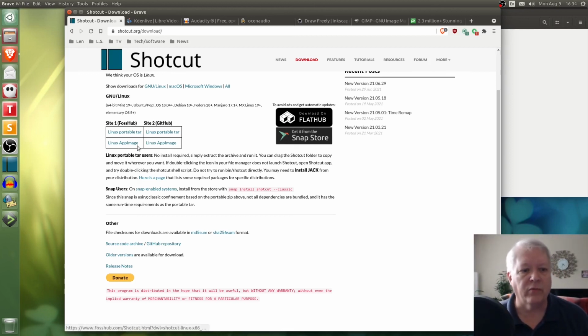So just when you go to download, get this little booger right here. You can either run it right directly from your download folder if you want to, or you can use the app image launcher software that I showed you in the previous videos, integrated into your system. And that way you've got an icon you can put into, well, with me it's the launcher, or you can put it up on a panel somewhere. So that's Shotcut in a nutshell.